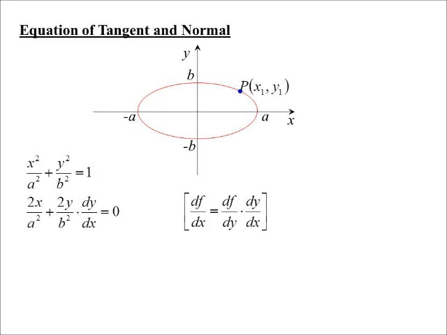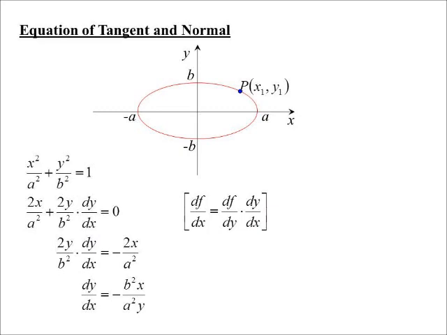It's going to be quicker. So we get 2x on a squared, 2y on b squared, dy dx. Again, using the chain rule, implicit differentiation, rate of change, whatever you want to call the idea, it's all the same idea. Rearranging it to get our derivative, minus b squared x on a squared y.